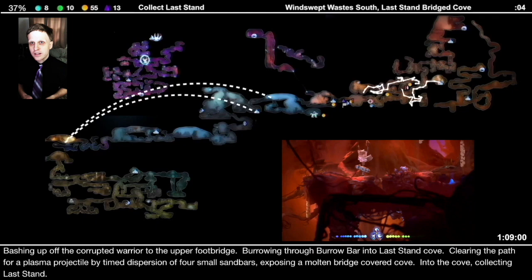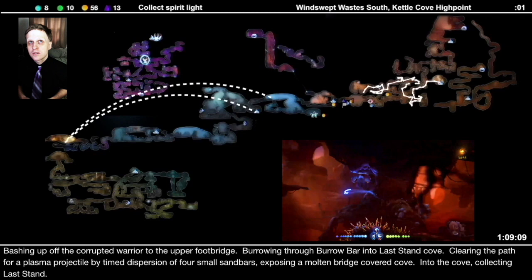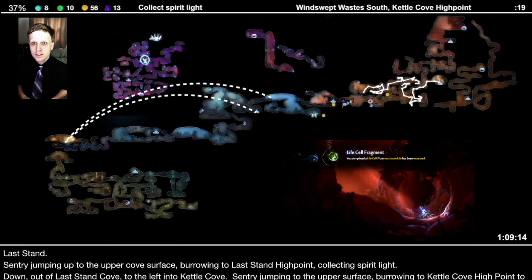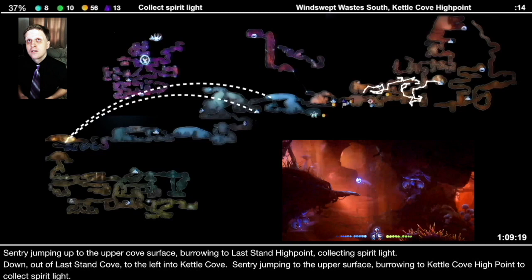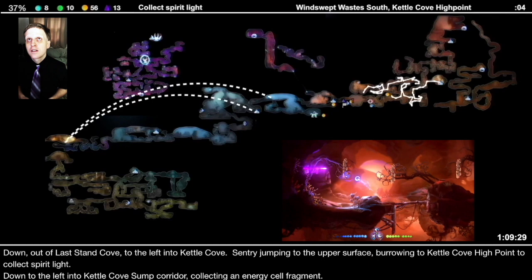First, I've got to go down into Crack Expansion Cove. Up to the upper surface, collecting Spirit Light. Now to the lower left surface, collect some hidden Life Cell Fragment. Sentry jumping out to the upper left. And now up into Last Stand Cove.